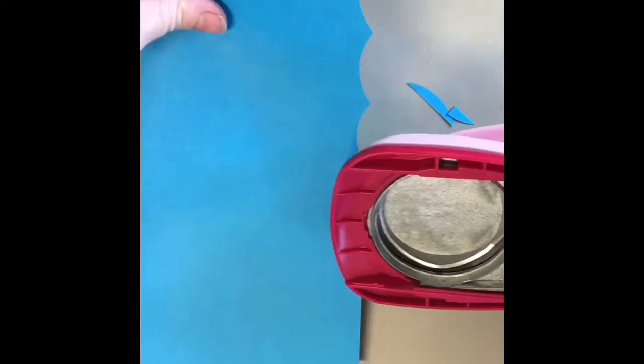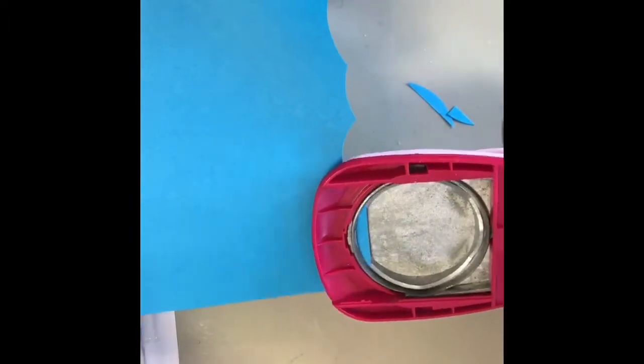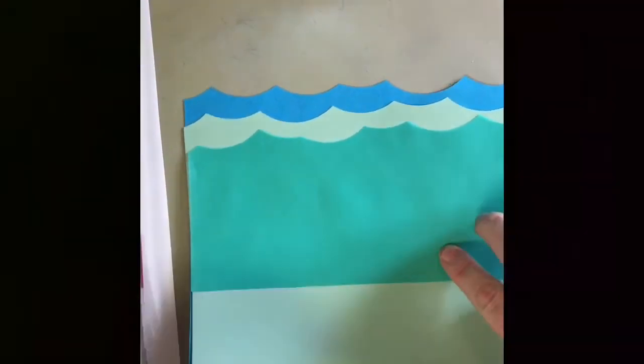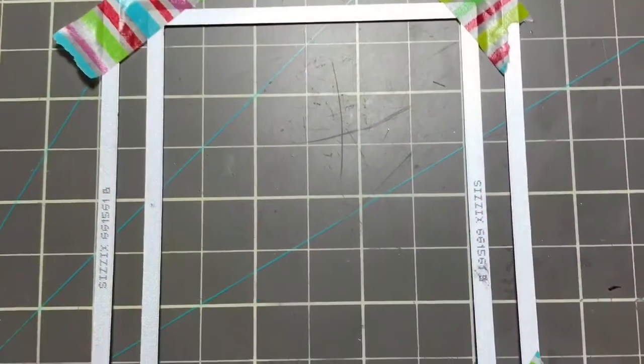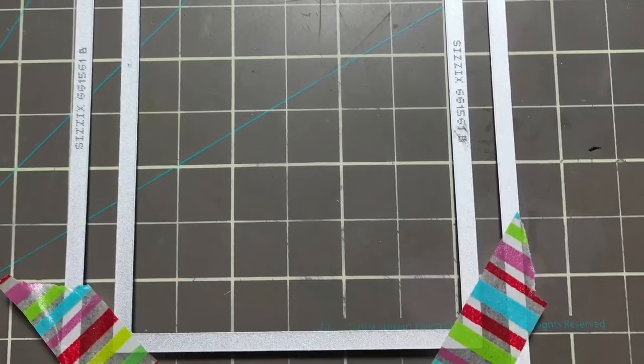I'm going to use this one as a stencil for our background. As you can see, sometimes I cut off little bits and sometimes I cut off bigger pieces. There's no perfect way to do this. Just scatter them out. So you can see I did the typing paper, the dark blue, and a lighter colored cardstock and our vellum. So we're going to make this a shaker card.